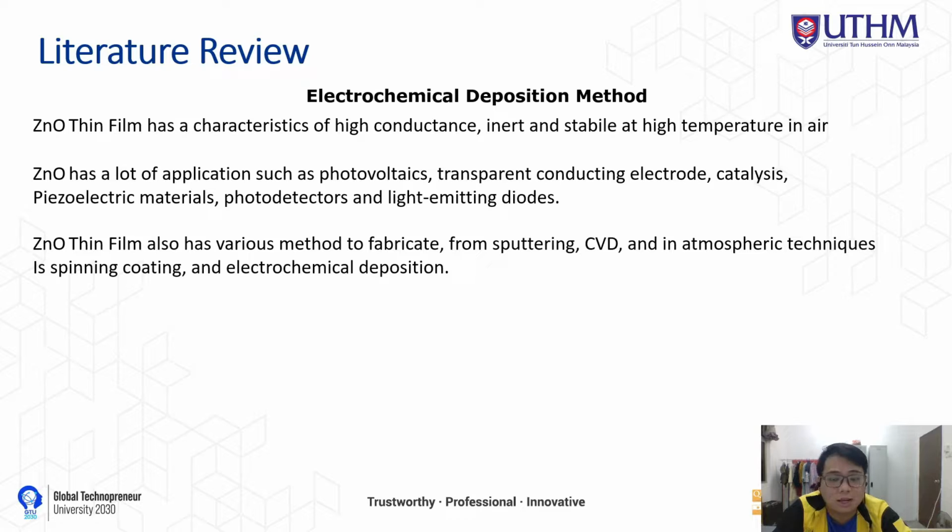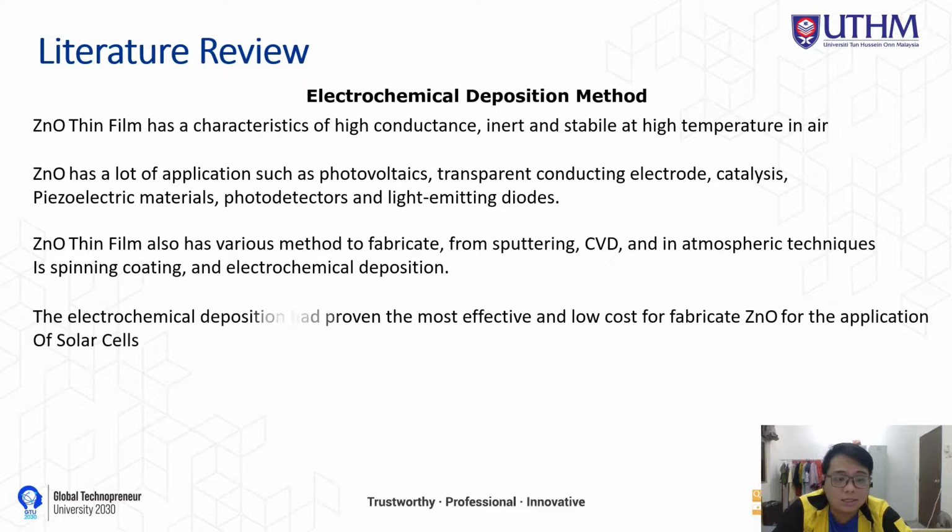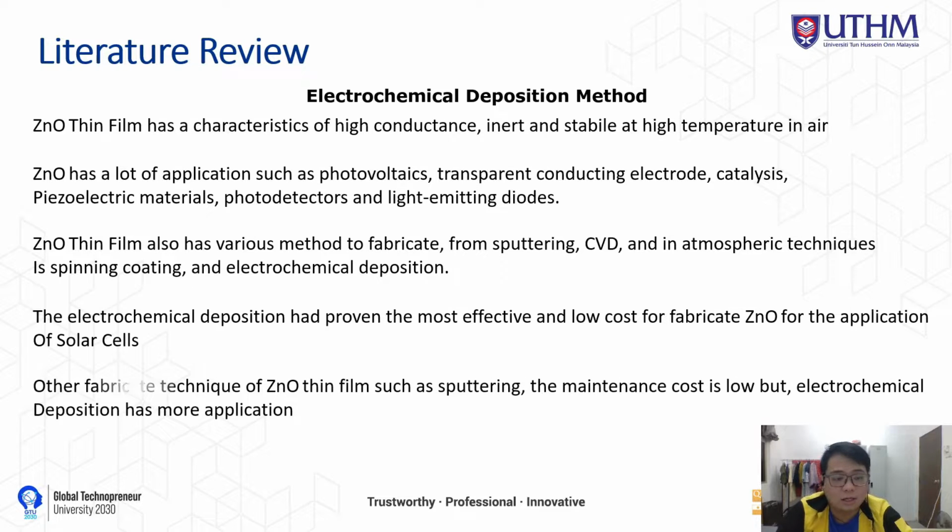And these methods are in a high pressure environment. For atmospheric techniques, there are spin coating and also electrochemical deposition. Electrochemical deposition has been shown to be more effective to fabricate, and also low cost. There are other techniques to fabricate this zinc oxide thin film, such as sputtering. Although the maintenance fees will be lower, electrochemical deposition has more applications compared to sputtering.